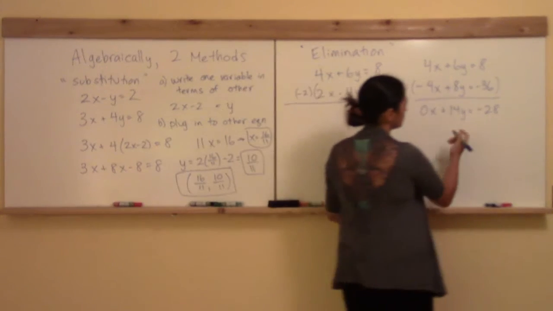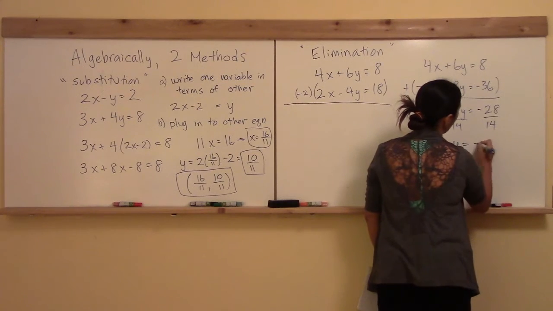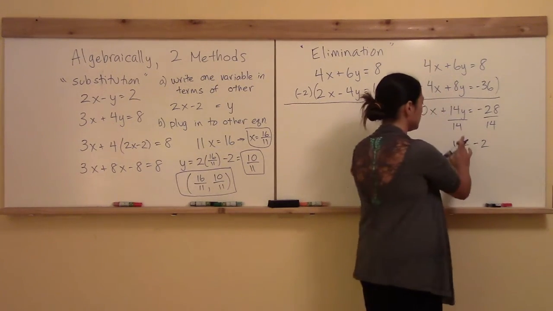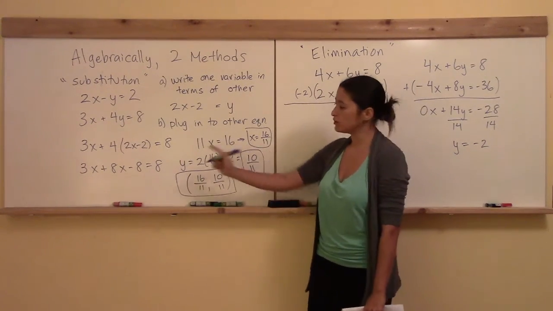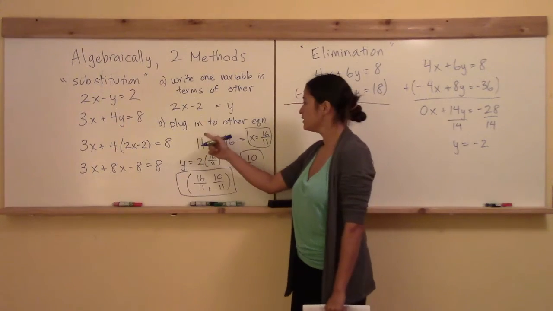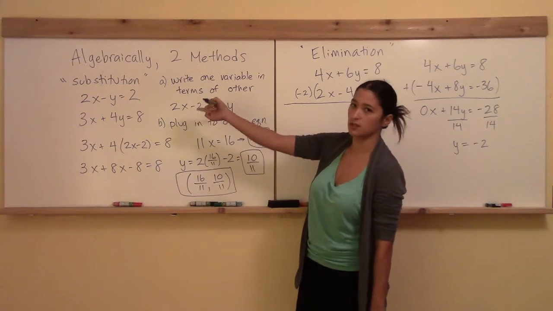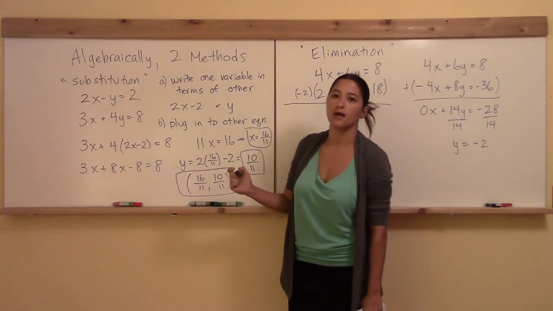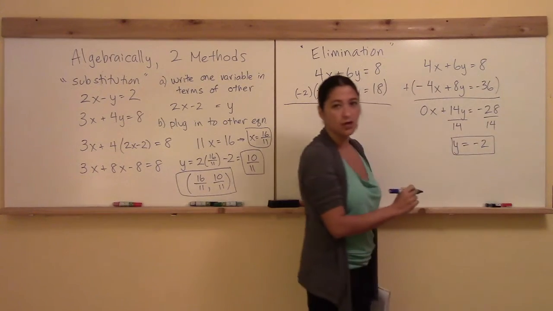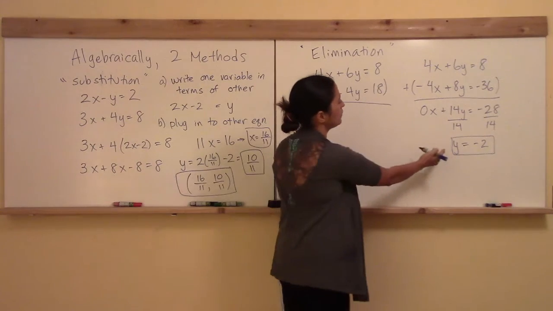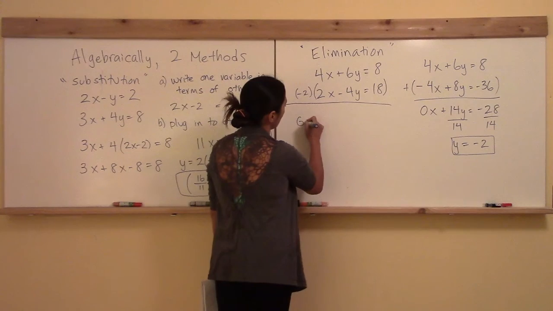Okay, so we've got one equation with one unknown here. Dividing by 14 on both sides yields the solution for the y value, which is to say that y is going to be equal to negative 2. Okay? And then just like in the other case here, once we got down to one equation with one unknown, we then got one of the values. Then we had to plug back into either one of the equations, doesn't matter, we get the other value. So here, I've just got the y value. So just keep in mind you're not done with the problem yet. You have to take that y value, plug it back into either one of the equations, and you're going to get the x value.